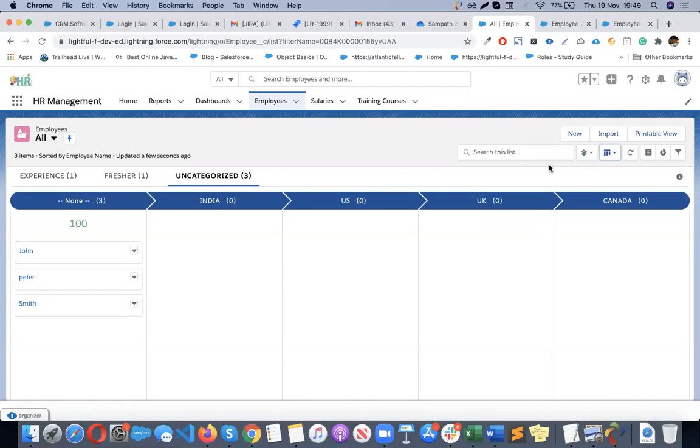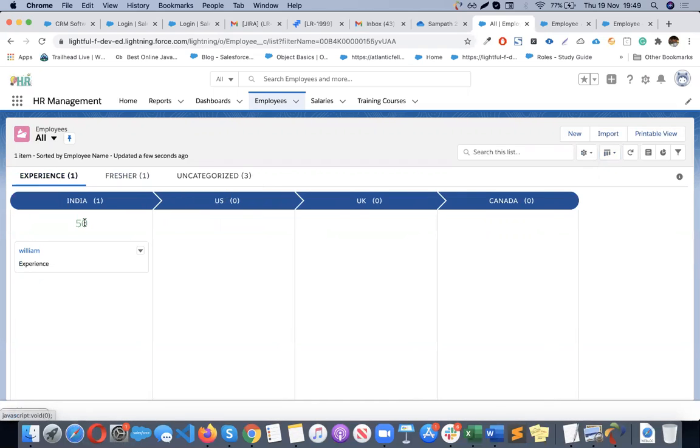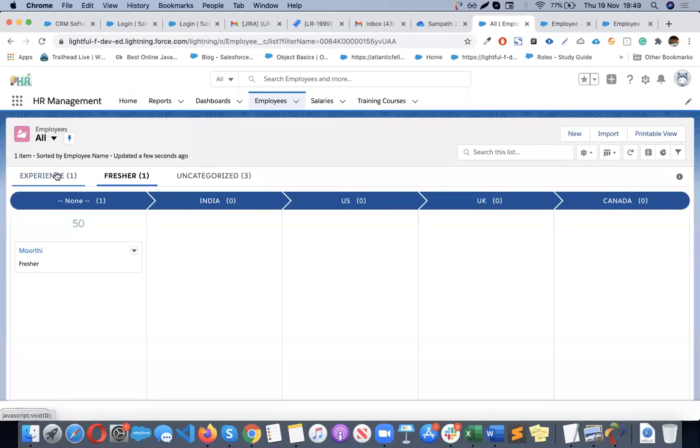Basically, summarize means number fields, so you will get it only on the number fields. So here freshers, on 50 age, how many? One. Experience basically, freshers, there is a 150. And uncategorized, 100 age, there are 3 people.